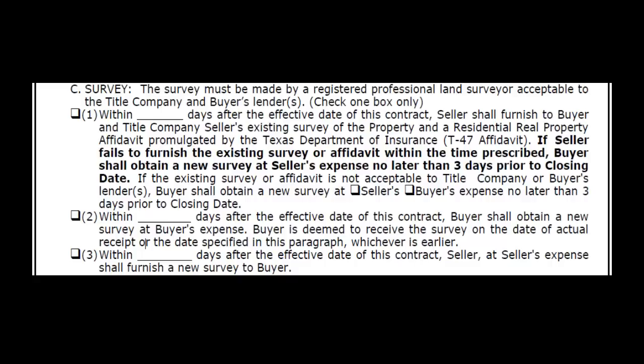If I'm ever a buyer making an offer, if I'm selecting option 1, first of all, I'm going to get the extra coverage that reads shortages in area, and then I'm going to say if it's not acceptable, the seller's paying for it. That's probably the way I'm going to style my offer if my client is just open to whatever. So there you go. Moving on.